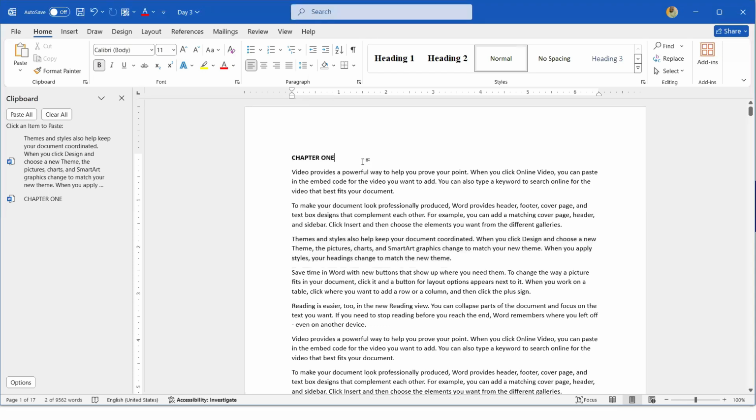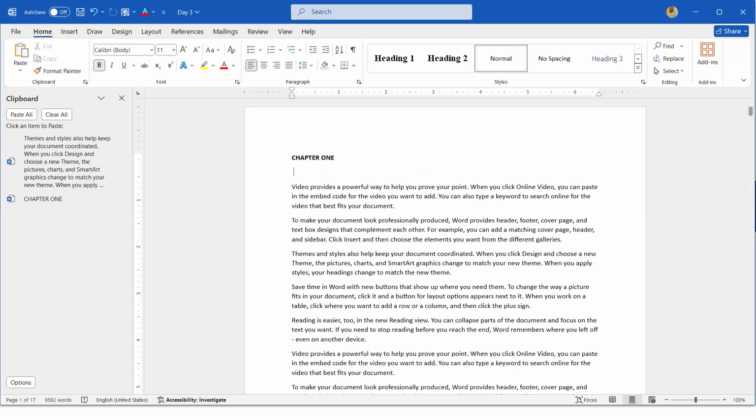The next thing is Control D. Control D is for font generally. It opens the font dialog box, the general font dialog box. Let me press it and see. Let me do something on the computer.